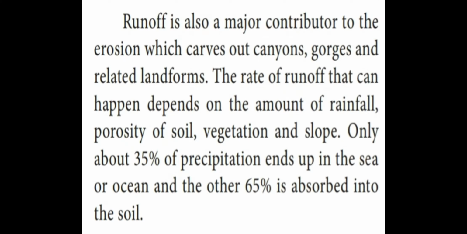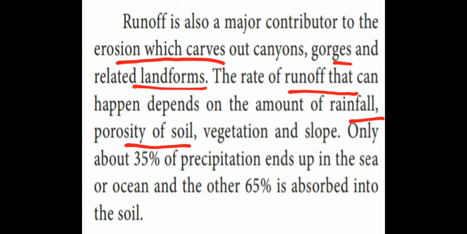Runoff is also a major contributor to the erosion which carves out canyons, gorges and related landforms. The rate of runoff depends on the amount of rainfall, porosity of soil, vegetation and slope. Only 35% of precipitation ends up in the sea or ocean and the other 65% is absorbed into the soil.